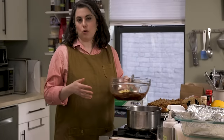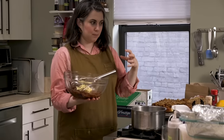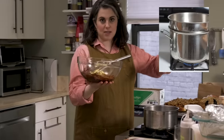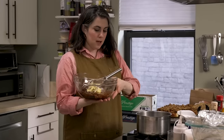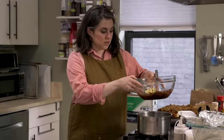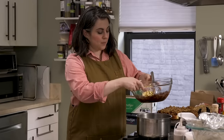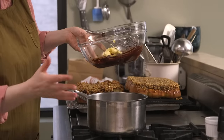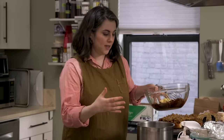Double boiler is kind of an old-fashioned term. There's literally a set of cookware called a double boiler that is a pot with another pot set into it and it fits together. But most people don't have that, so we're just using that same idea. I have a saucepan that's coming to a simmer over a fairly gentle heat. You don't want to rapidly boil it. It's filled with like an inch of water.